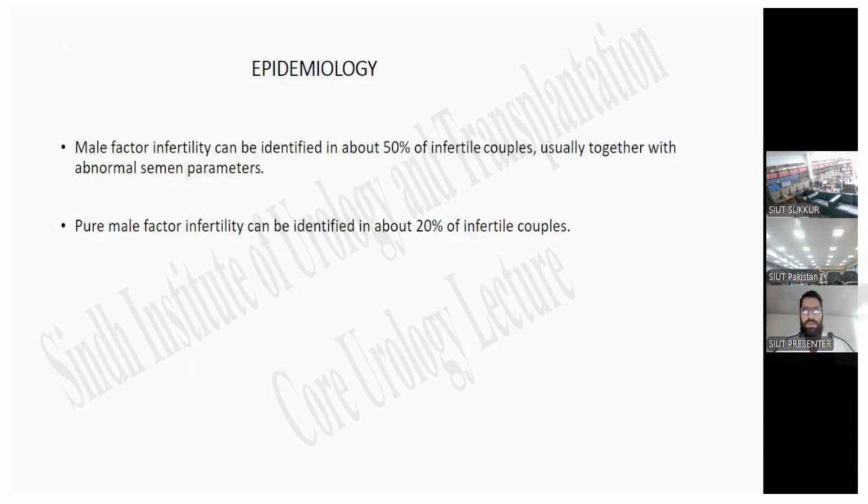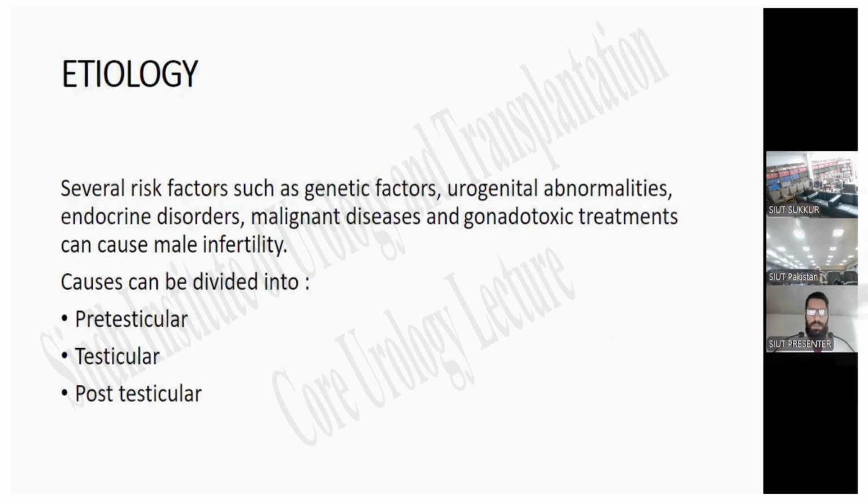So, male factor infertility can be identified in about 50% of infertile couples, usually together with abnormal semen parameters, and a pure male factor infertility can be identified in about 20% of infertile couples. Several risk factors such as genetic factors, urogenital abnormalities, endocrine hormonal disorders, malignant diseases and gonadotoxic treatments can cause male infertility. Causes can be divided into pre-testicular, testicular, and post-testicular causes.